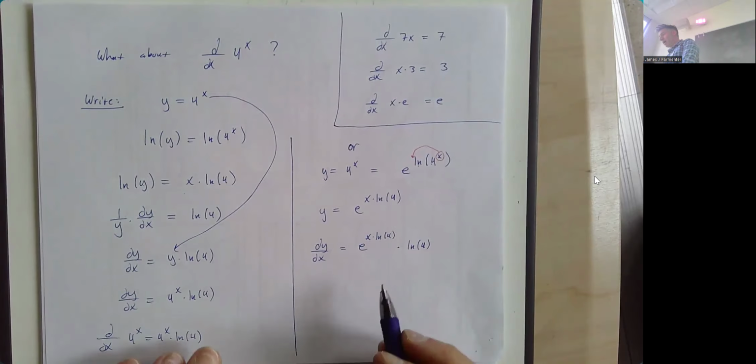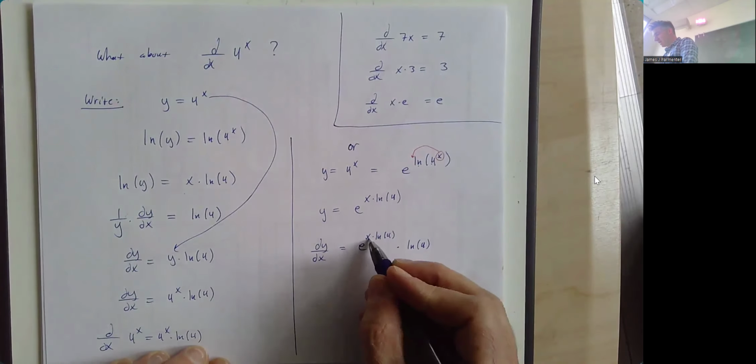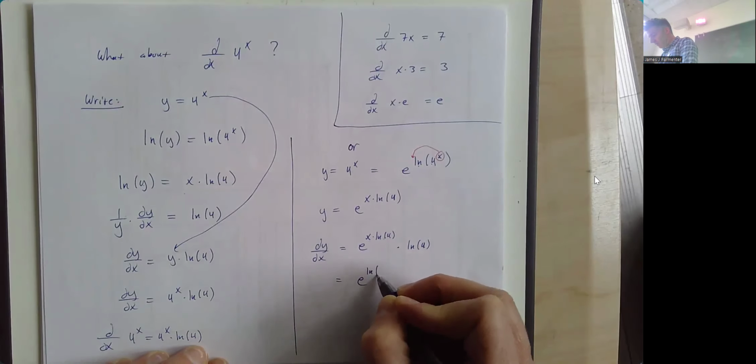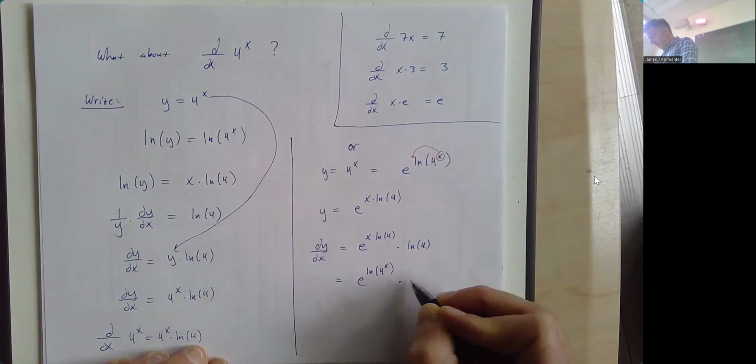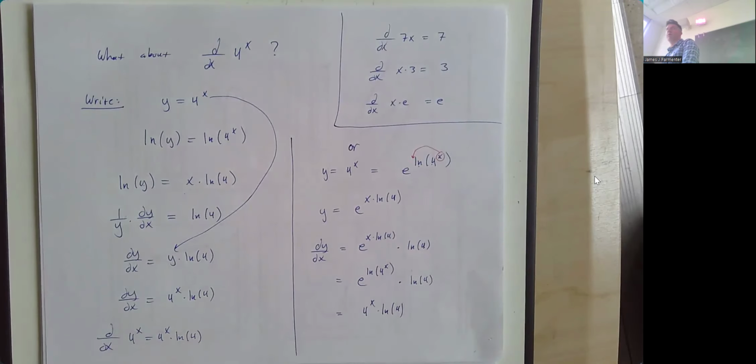And now we're going to roll it back a little bit. I'll remind you all that we just did this whole thing here. E to the x times natural log of 4 is the same as e to the natural log of 4 to the x. Still times natural log of 4. And then e to the natural log of 4 to the x is just 4 to the x. Oh, look, the answer is the same. Some people really like doing it this way. It's not my jam, but that's okay. If you like doing it this way, that's totally fine.